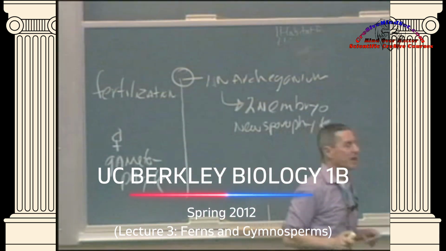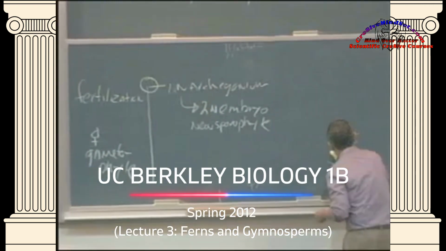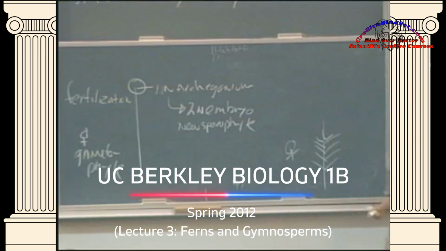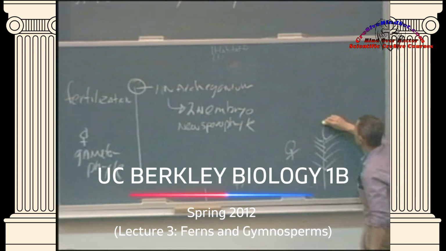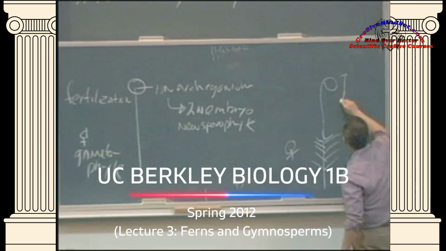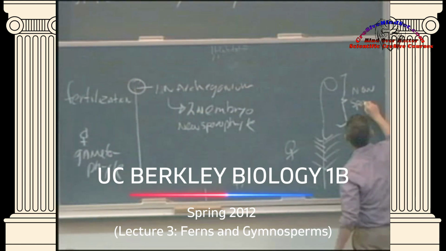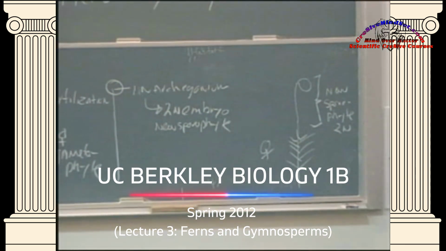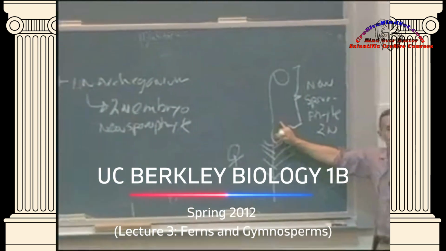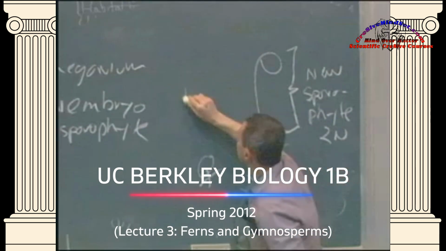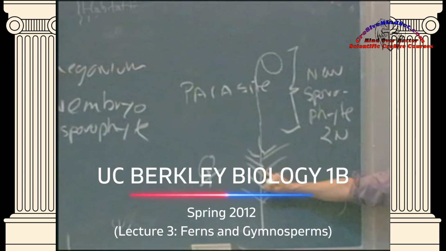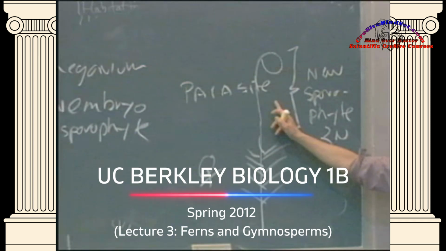And if we allow the sporophyte to develop, I'm going to make the female a little bit smaller so I can put it in. Growing out of the archegonium, this is the female again. Growing out of the archegonium, depending upon the species of moss or liverwort it is, we find a structure which is the new sporophyte, 2N. Now notice in this particular example that I've given you here, it is not free living. It's like a parasite. It gets all of its nutrients from the female gametophyte. It's growing from it. It's never free living like the gametophytes of the algae. It grows from the gametophyte.